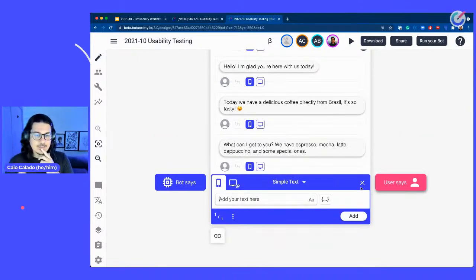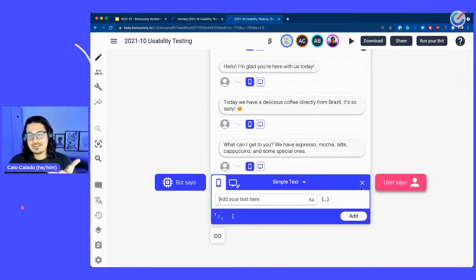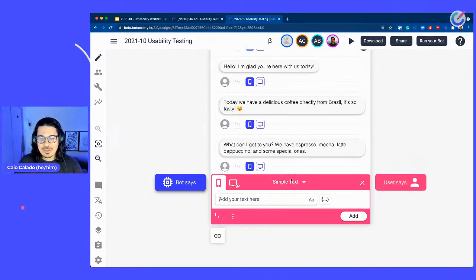This, in fact, is a good practice. You give some options, like, which way do you like to go? Do you prefer right or left? You're just setting the expectations or limiting the choices that the user might have whenever this person is going to reply back. If you use these social cues, you can leverage your conversations, because most of the time people are going to reply just the way that you provide. It's like fishing. You're just fishing, giving some options that the user is going to reply back with. So here I'm going to say that the user is going to ask for a cappuccino, for example.